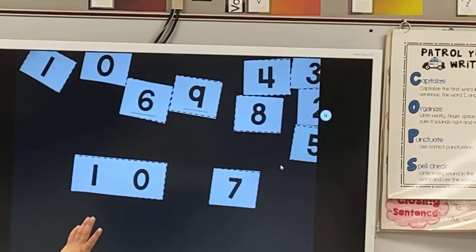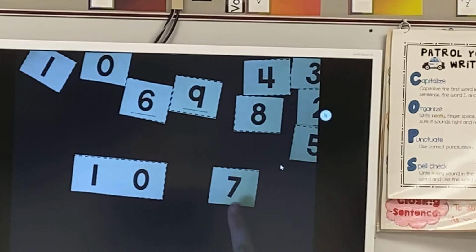Landon, help her out. Right. And there's a 1, but what does that 1 actually mean? It means 10, doesn't it? So part, Houston, part of 17 is the 7 ones, but the other part is the 10. There's 10 in 17. Okay?